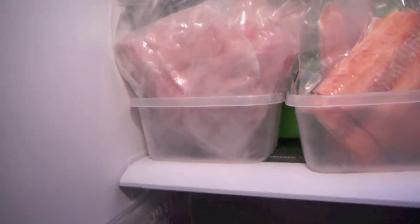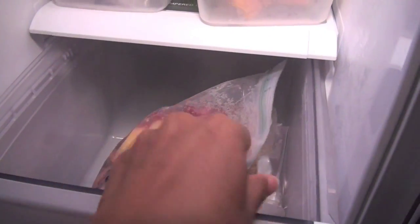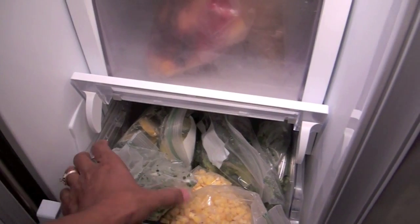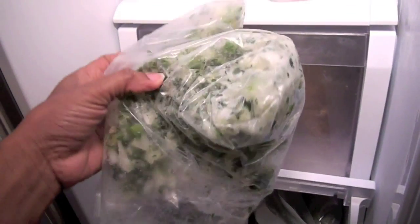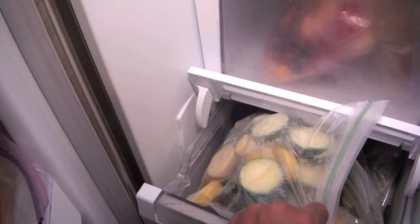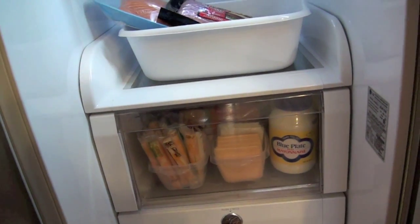In my drawers I keep frozen fruits and vegetables. I usually buy fruit when it's in season, put it in freezer bags, and use it on my yogurt or to make smoothies. For the vegetables I do the same — I cut them up and put them in freezer bags so I can just grab what I need. Most of my dishes call for chopped onions, peppers, and parsley, so instead of chopping every time I cook, I take one day and chop up a whole lot and freeze it in a Ziploc bag. I do the same with garlic. So I have fresh frozen zucchini, broccoli, corn, and peas, all in Ziploc bags and ready to cook. And that is how I keep my refrigerator and freezer clean and organized.